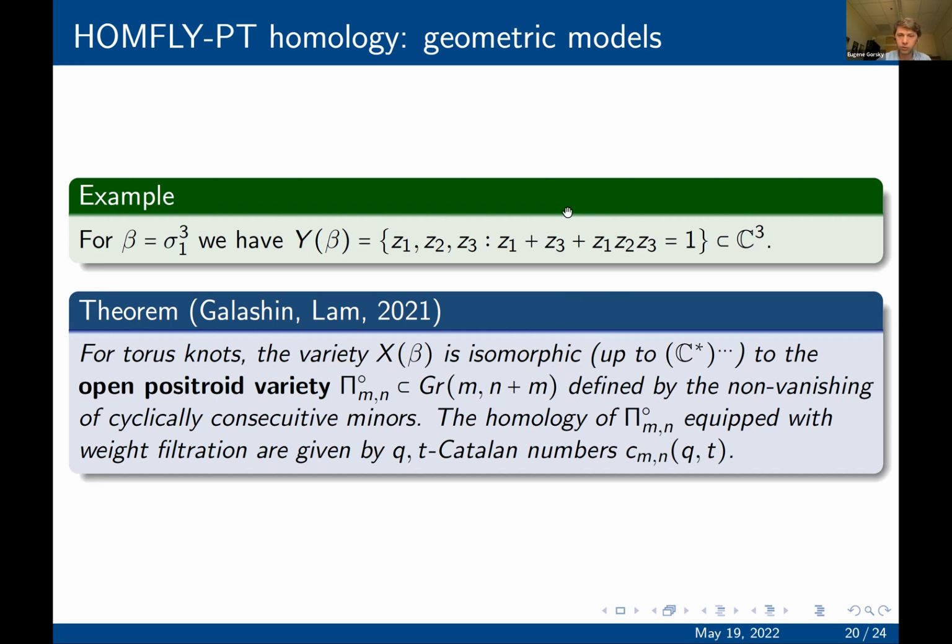And the homology of this variety equipped with the weight filtration is actually given by the same q,t Catalan numbers as I mentioned before. And their proof actually used knot theory. So very roughly, they were saying that the homology of this variety is the knot homology, and the knot homology was computed by Matt and Anton. And so we know the answer. But of course, that's kind of cheating, because if you have an algebraic variety, you can ask, can we actually compute the homology of this algebraic variety directly? And can we use it to reprove this theorem of Matt and Anton?